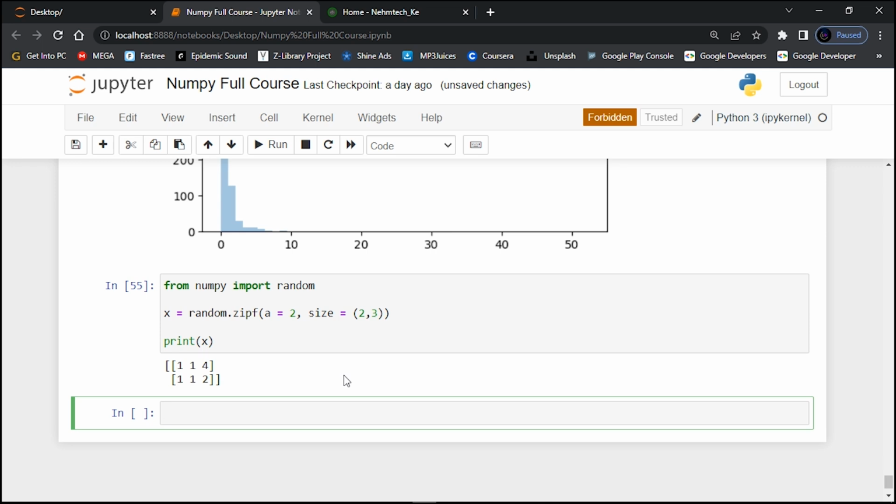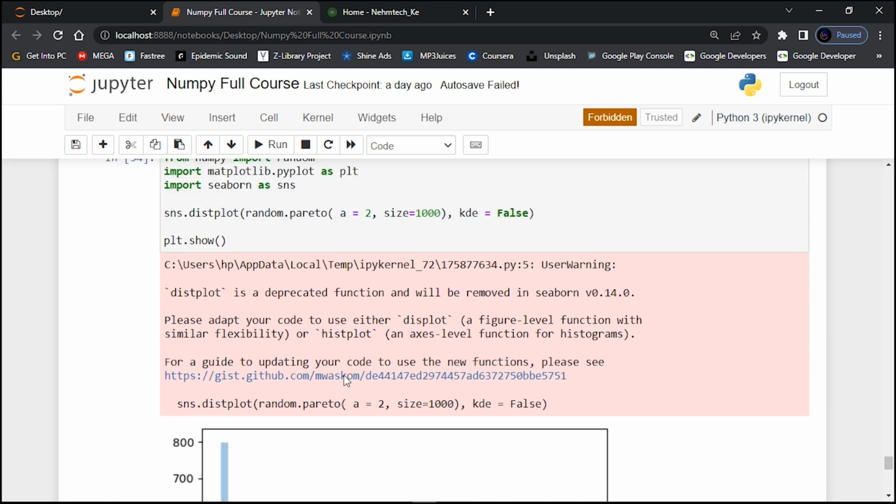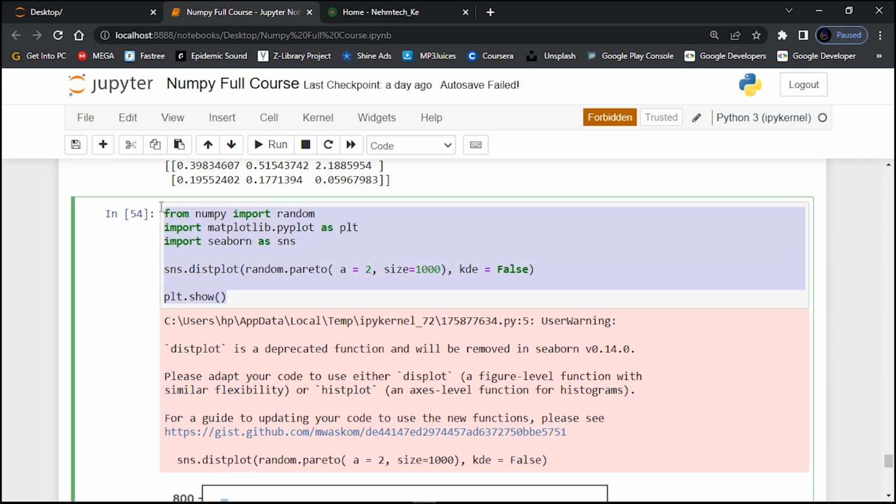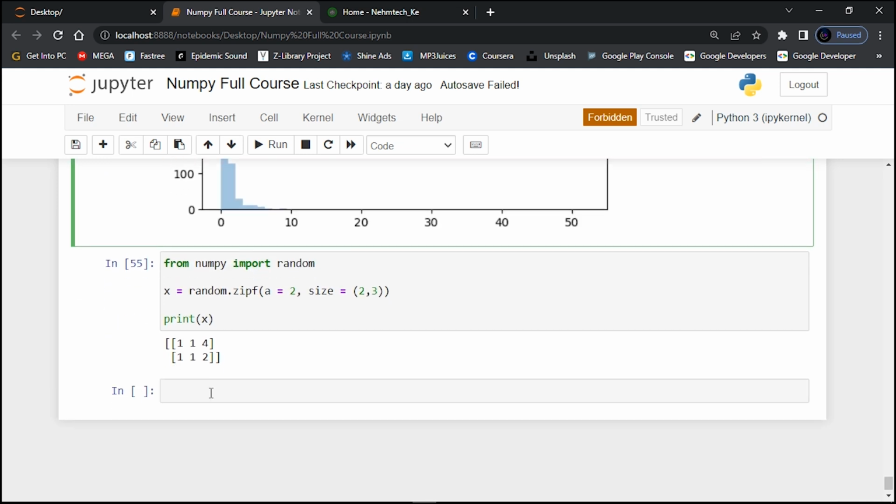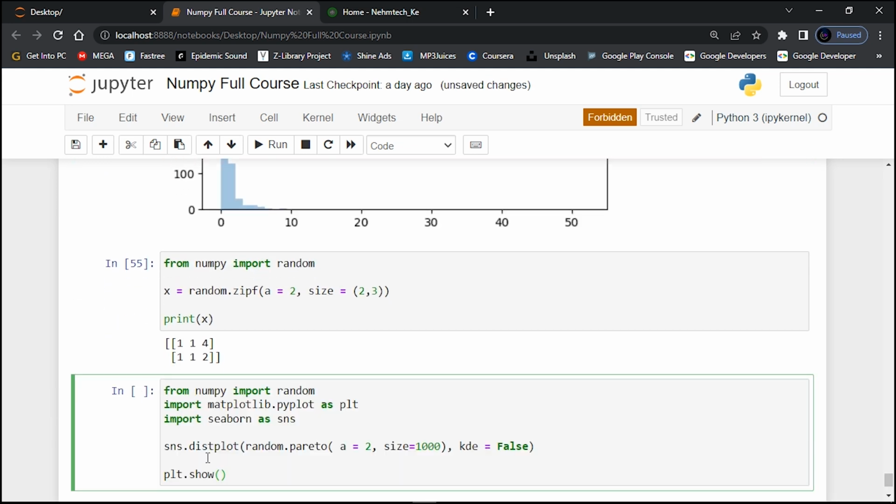How do we visualize? To visualize, we do the same thing. Let's copy the code, and now we are going to modify this fourth line of code. We're going to change it to zipf. Here we're going to let it be the way it is. However, we're going to add another parameter here called what?